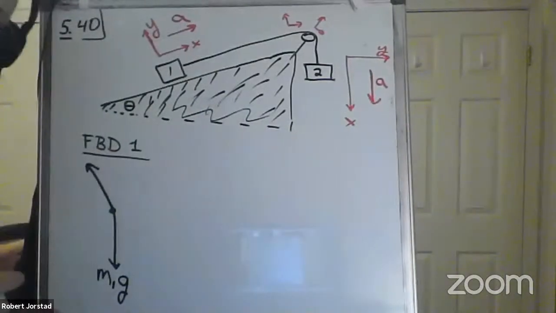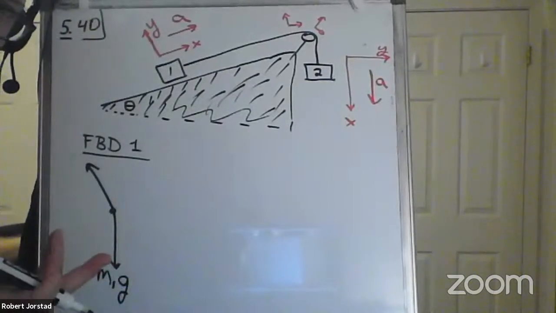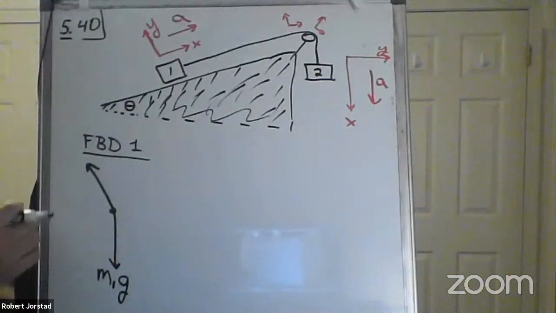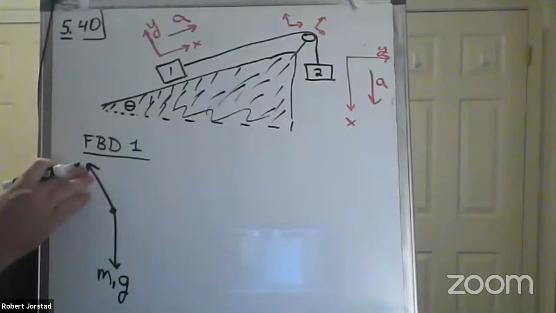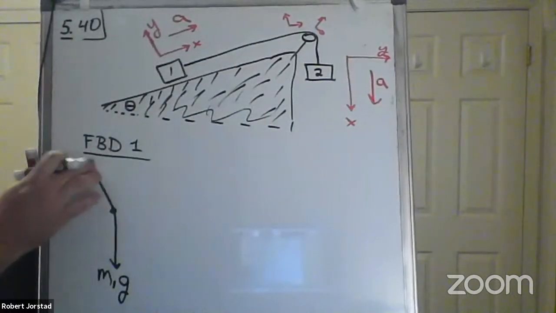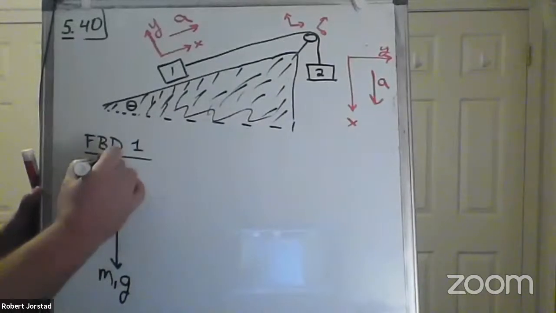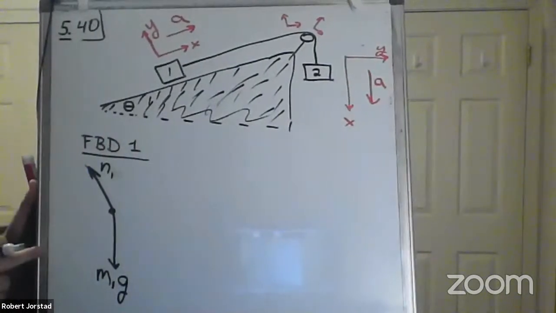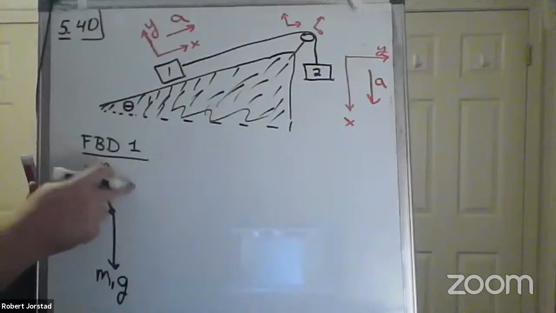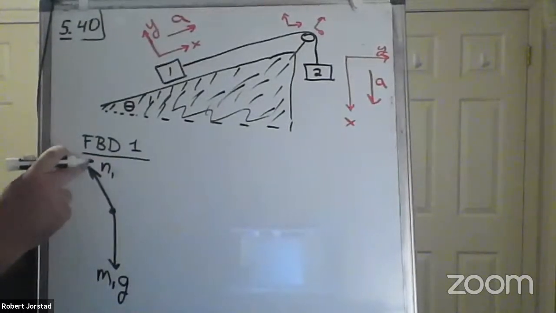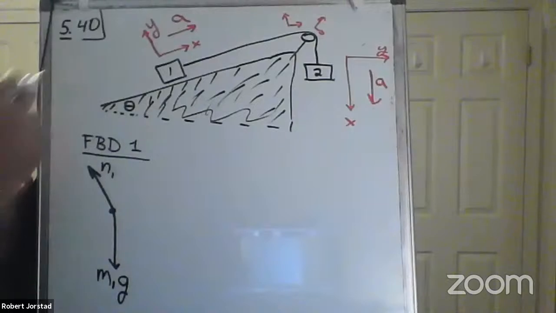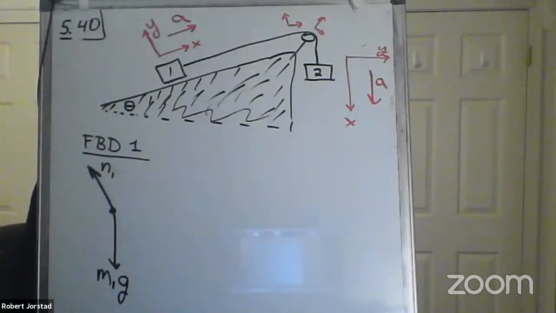Now, in this problem, how many normal forces are we going to have? 2. Where's the other one? Oh, never mind. Yep, it's only 1. So that means I don't need to worry about subscripts on this one. But if you wanted to, we could call this N subscript 1. So you could either use no subscript or N subscript 1. All right. Anything else acting on block 1? Is there friction? I think there was no friction, right? It's chapter 5.